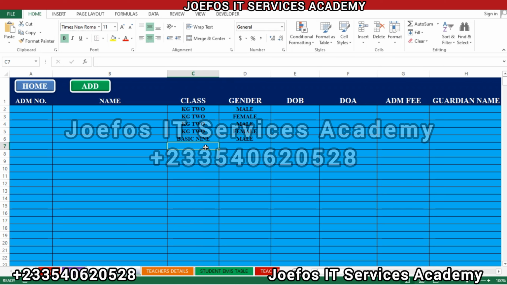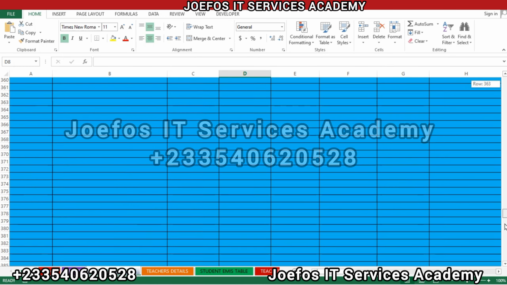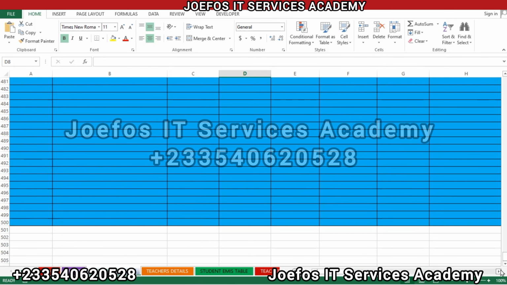Then let's go to basic 8. So basic 8 like this, so the gender should be female. Let's see how the system will respond to this. So you hit enter, then we go to the bottom there.